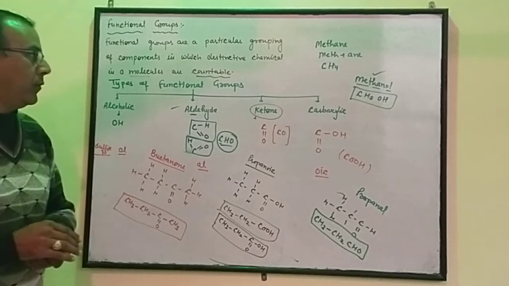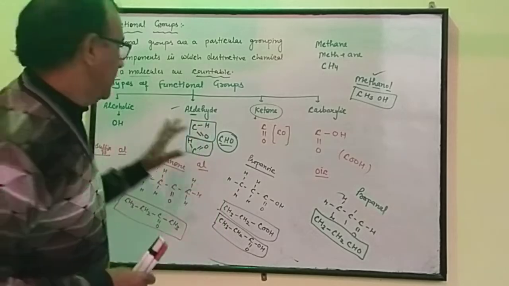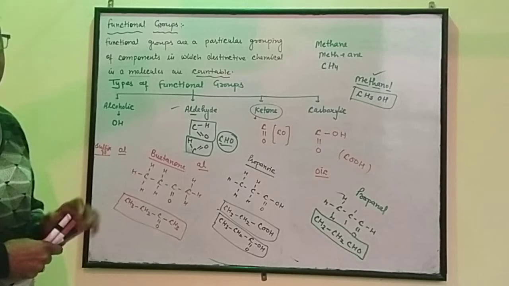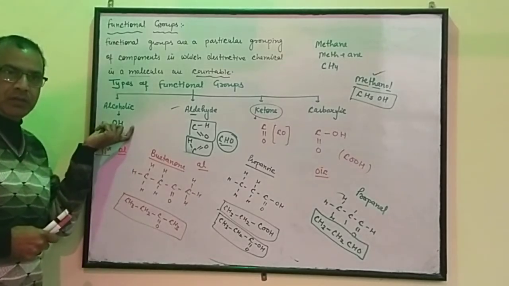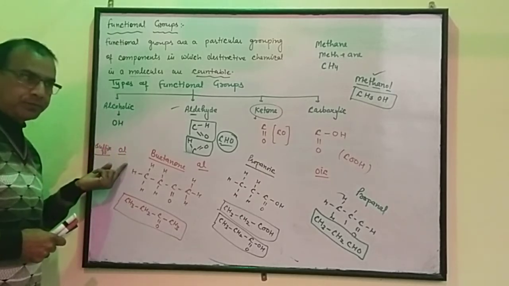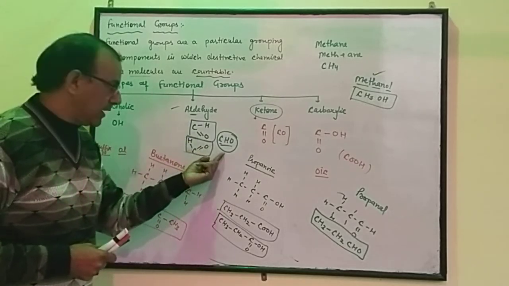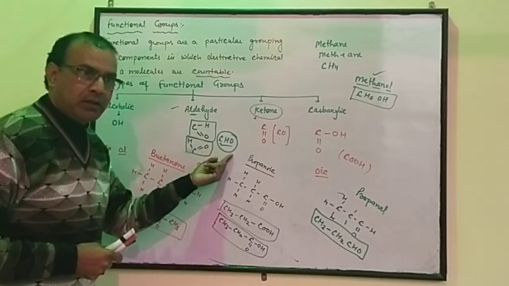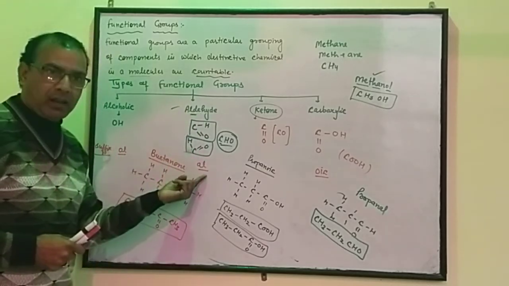This is the functional group. And how many types of functional group? There are 4 mainly according to the 10th class. Alcoholic, aldehyde, ketone and carboxylic. If a hydrocarbon compound at last contains OH, then that is the functional group alcoholic, and the suffix is ol. And the hydrocarbon compound in which the last carbon is attached with O and H, that is CHO, the functional group is aldehyde and its suffix is al.